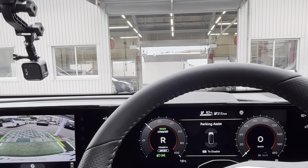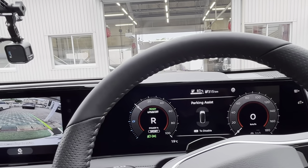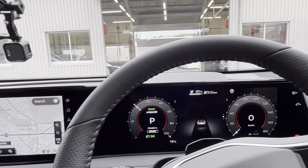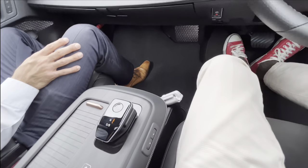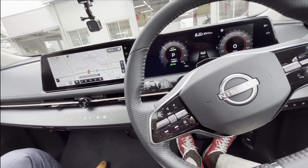That is smooth as silk. It does have ProPilot Park, whatever you call it. ProPilot parking. Yeah, it has that. It has the auto park, but you don't really need it with that big display. It makes it really easy. Yeah, this car is really easy to drive.